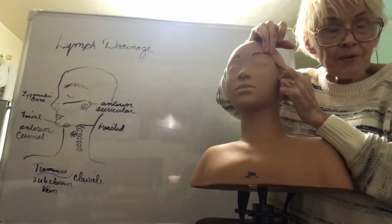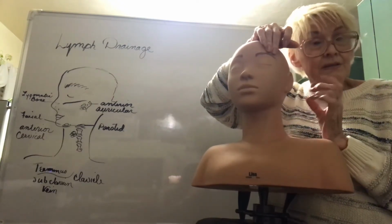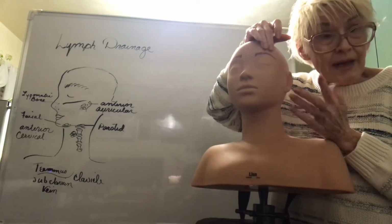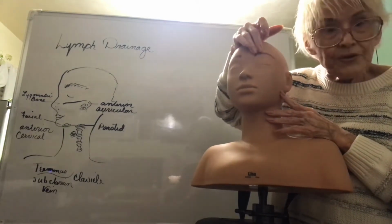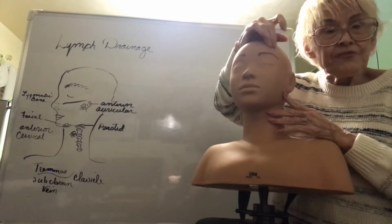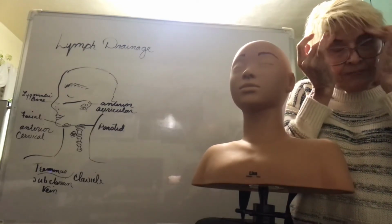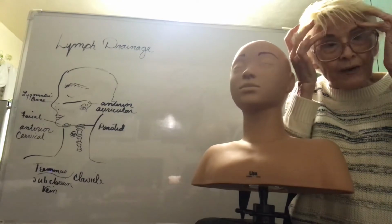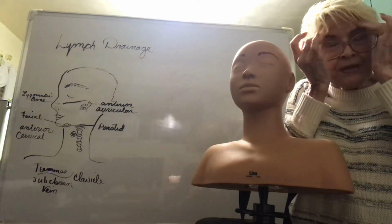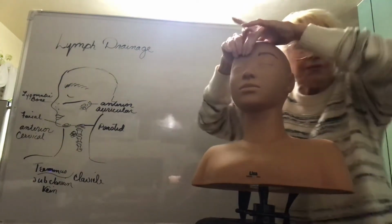Then at the arch of the brow, where the end of the brow is, there's usually another indentation in this area here. And while we are all anatomically identically different, even though that's the major main area, it may be a little more offset. So you need to teach your fingers to feel for it. And it's good to start on your own forehead because you can feel it. Mine are more right at the arch. They're not so much in the middle. Oh, I do feel it there. And then you're coming across and you can feel it there. So when you're feeling that, that's what you're feeling for.